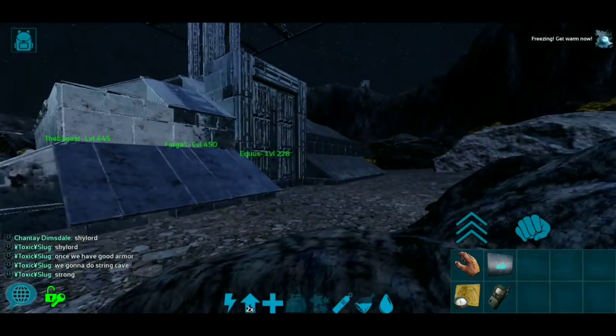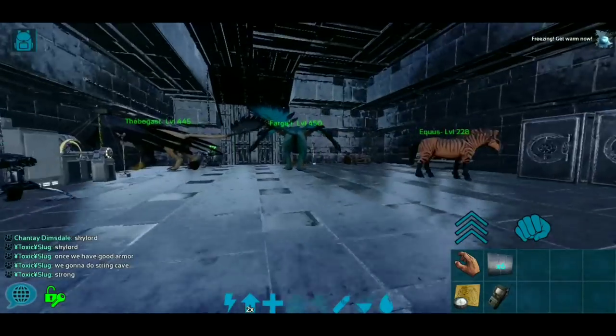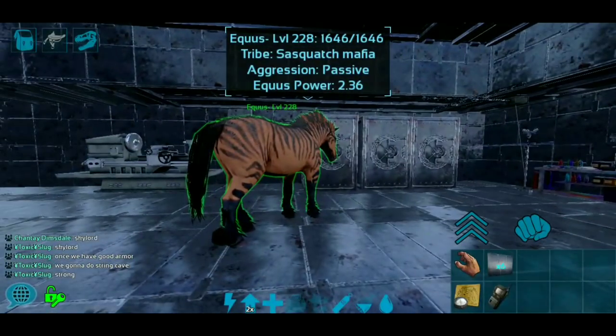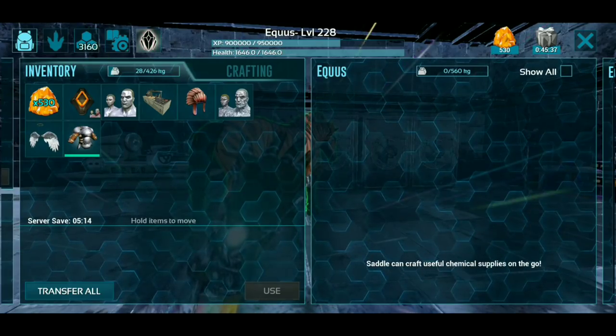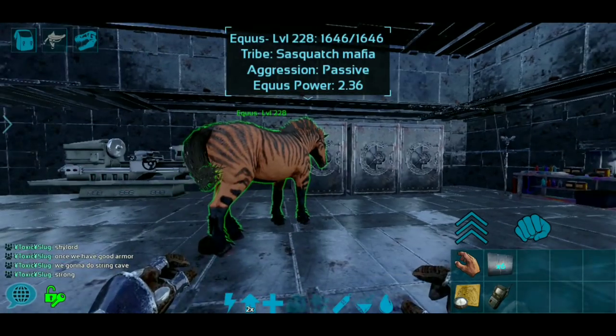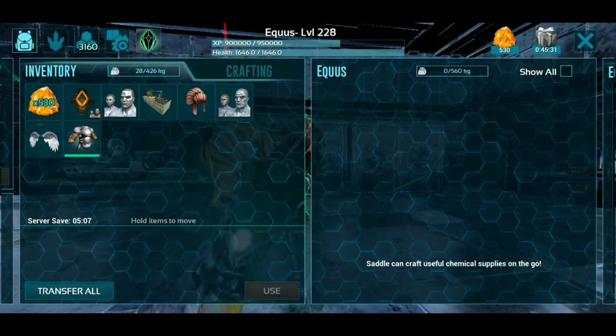Also, last thing real quick, guys, and I'm going to end the video off. We need to make the lasso. Someone said you did it in the Equus saddle or in the Equus. I'm not sure if that's true. Oh, yeah, it says saddle can craft useful chemical supplies on the go.